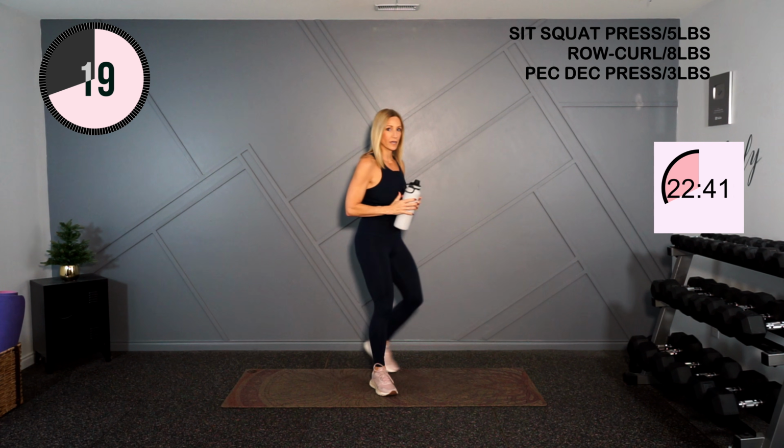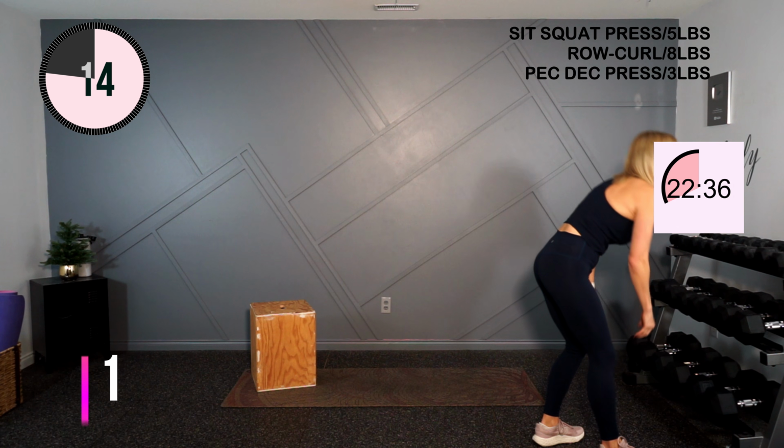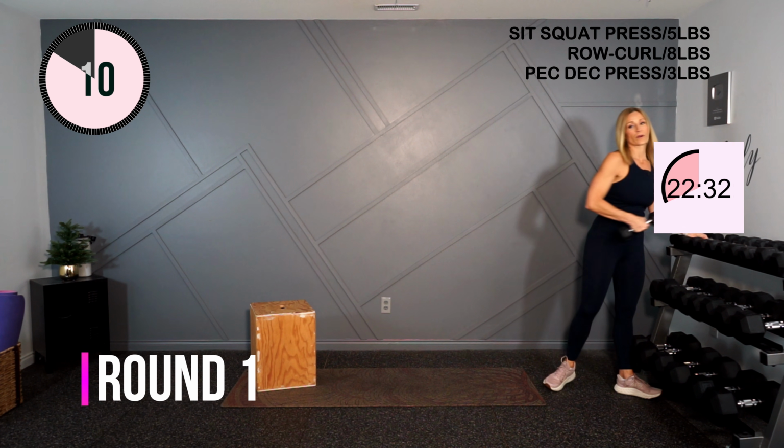Nice. Okay, shake that out. Grab some water. We're gonna go into our strength set. We'll repeat each circuit for two times. A little full body strength coming up. We're gonna start with our sit, squat, press. So, what can you press overhead?